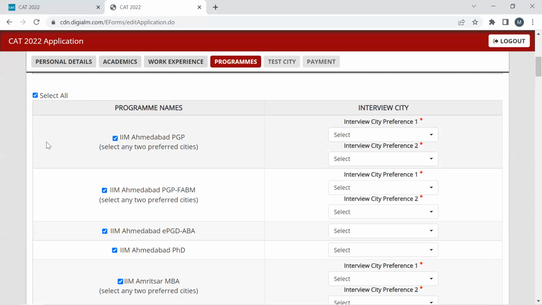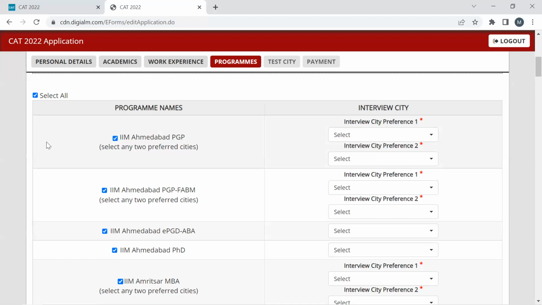Now, why am I saying to select all as of now? Because in the future, let's say you get a call from a program which you are not aware of. In that case, just go through that program. And if you know that it excites you, or you want to do that program, you can definitely go for the interview. Like I would take one example, let's say you get a call for the FABM program, IIM Ahmedabad, right? So if after understanding the program, you want to do it, go for the interview. Otherwise, you do not go. Nobody is going to question you, right? So do not worry about that.